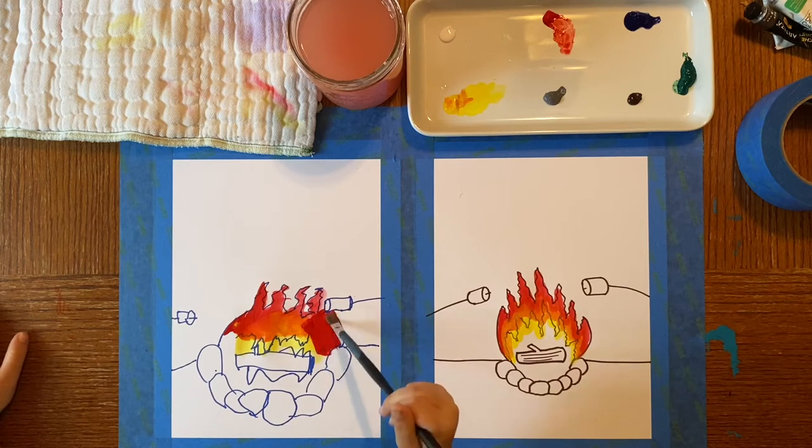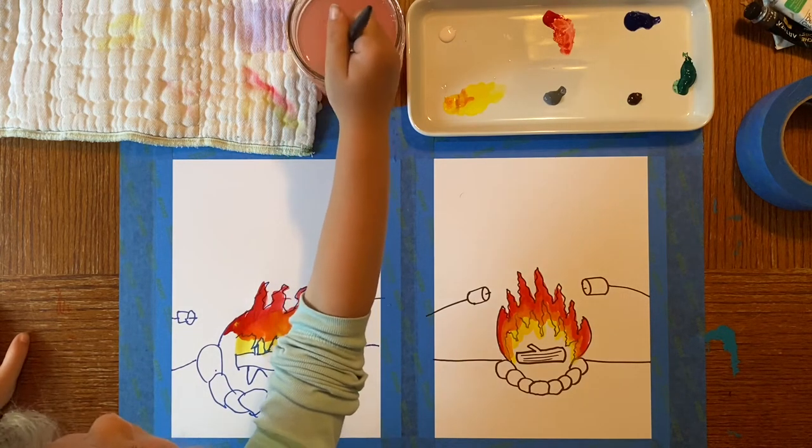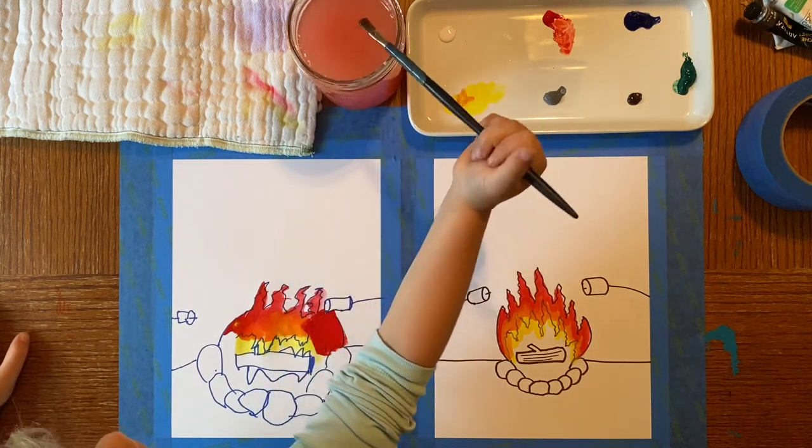And we are working with gouache paint right now, but you could use tempera paint, you could use acrylic paint, you could use watercolor paint, whatever kind of paints you have at home.